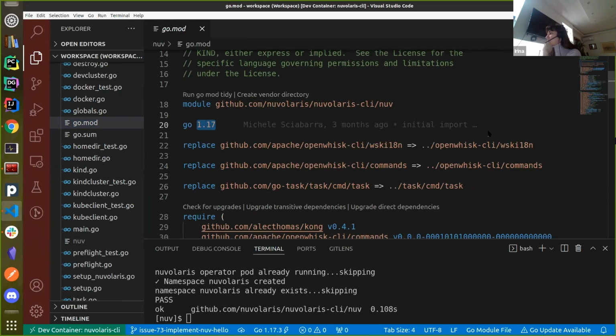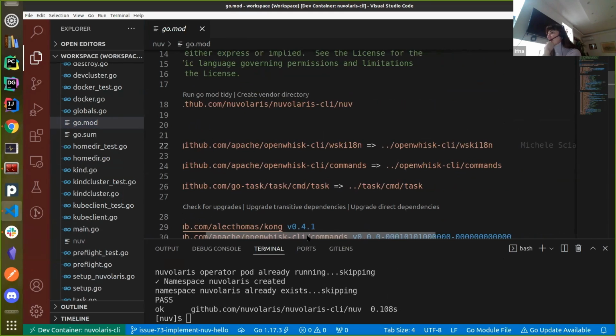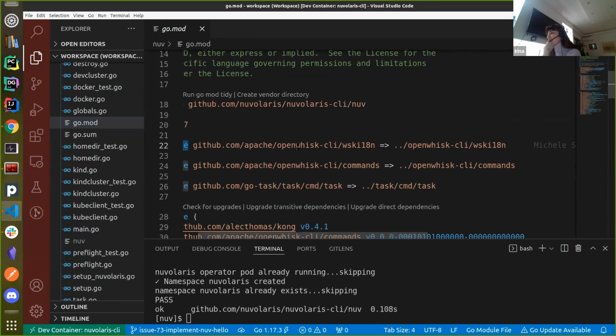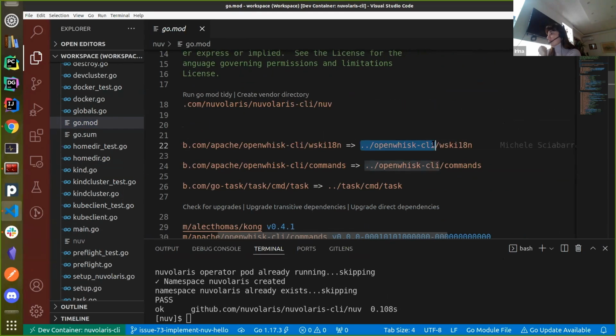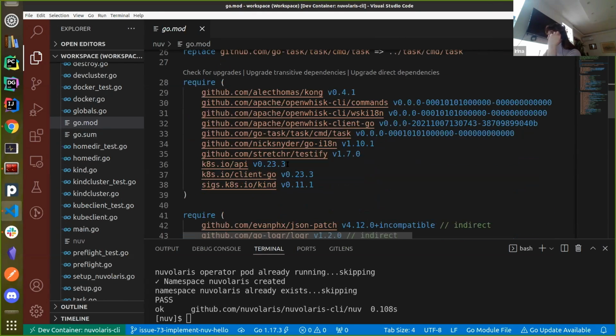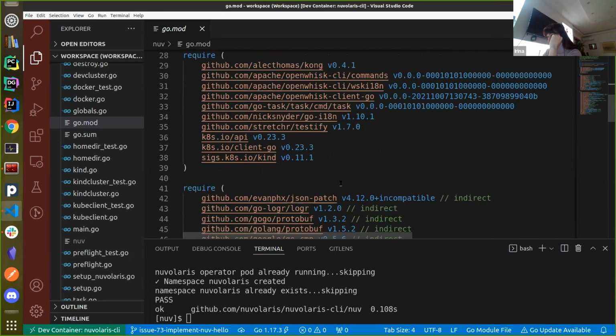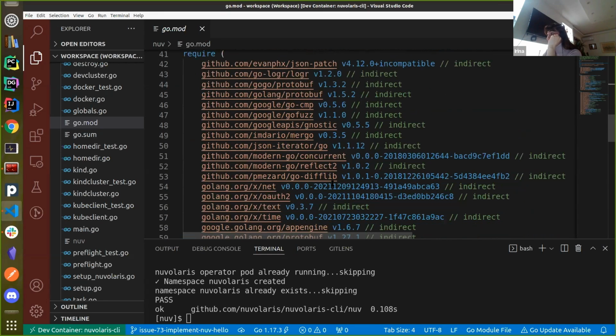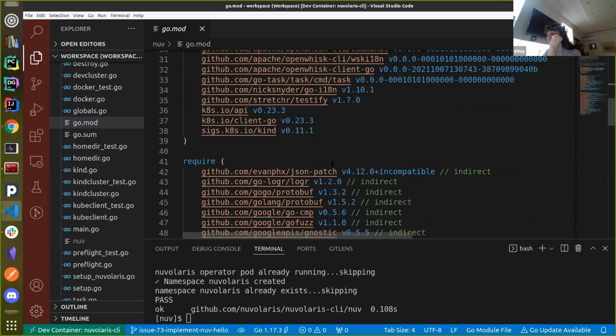Then we have the replace keyword, which says that we are not pulling OpenWhisk CLI and task from their respective GitHub repos, but instead we are pulling them, as I mentioned, as local dependencies from Git submodules. And then we have the list of direct and indirect dependencies for this CLI app.